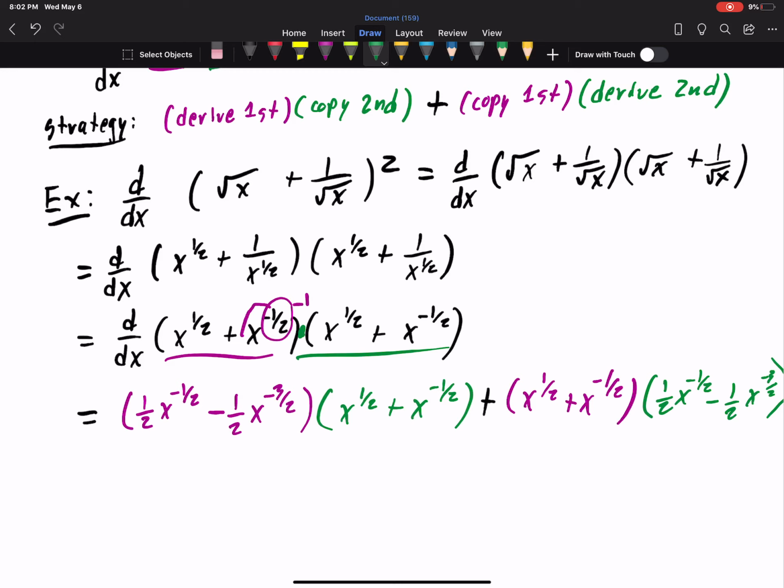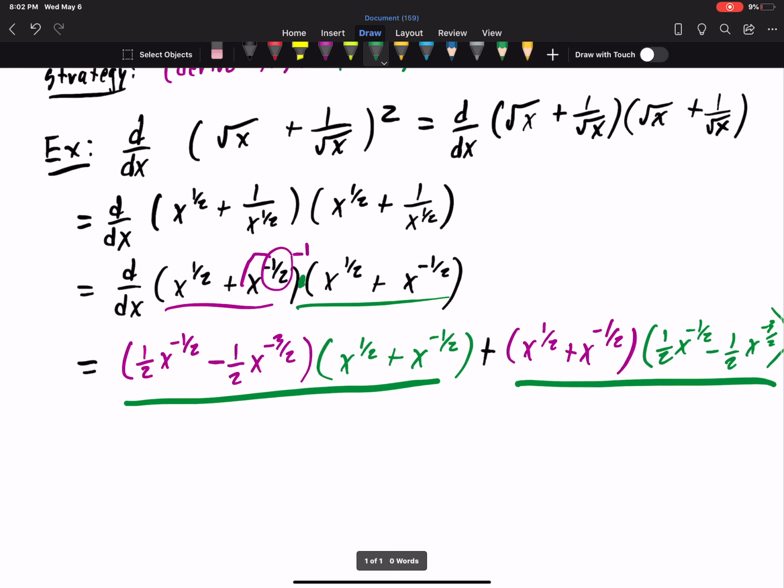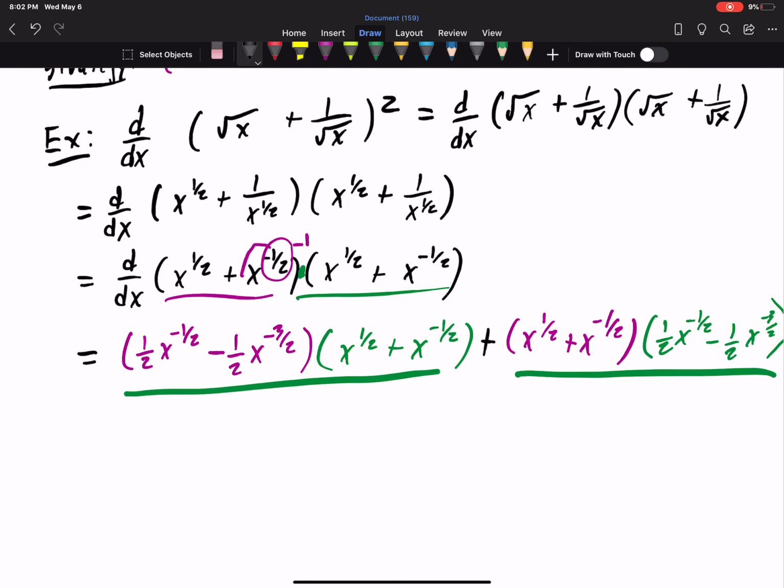But if you notice, this whole thing and this whole thing are exactly the same. Yes, they're different colors, but in mathematics you're usually writing in pencil anyway, right? Bad joke. Anyway, you have two of the same thing. So this is the same thing as 2 times each of these. Okay, so all I did was rewrite one of those green underlined things, and then I just multiplied it by 2 because I have 2 of them.